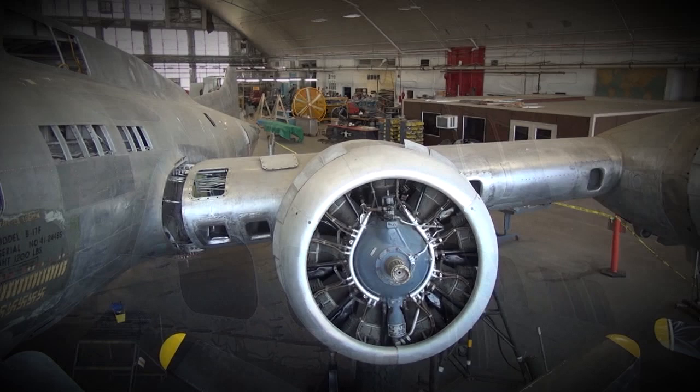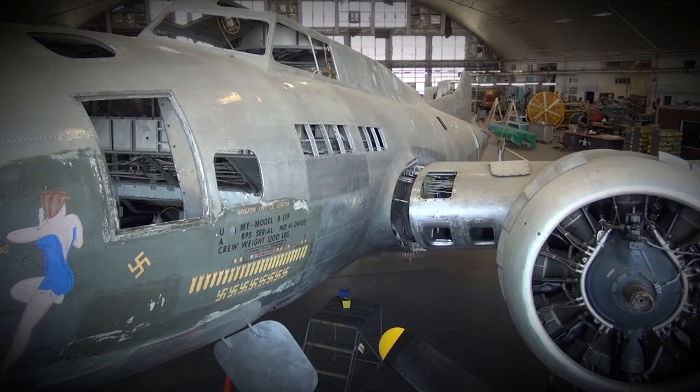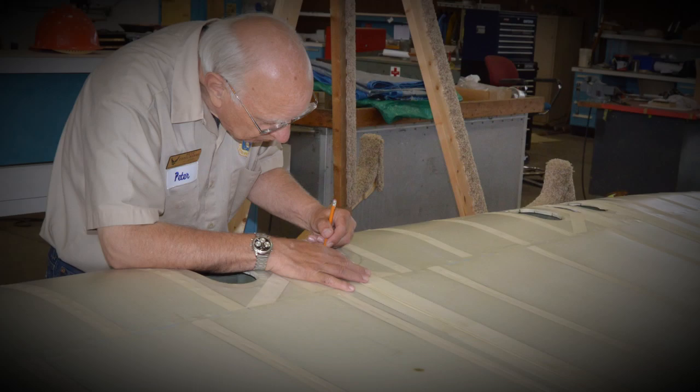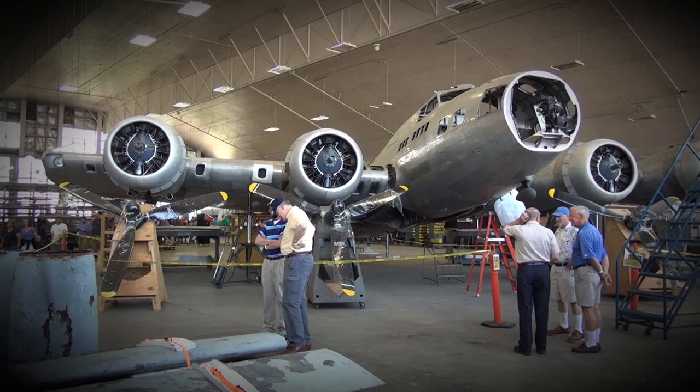When you walk into our facility, if you come in the center, probably the first piece of the bell you'll see — if somebody points it out to you, because it's not necessarily obvious — is one of the wingtips. What happens on the bell and other airplanes is wherever that person happens to work, the part goes to their station. Up towards the front, one of the guys doing the sheet metal work also works on the wingtip for the bell. We're well along now on working on the bell.